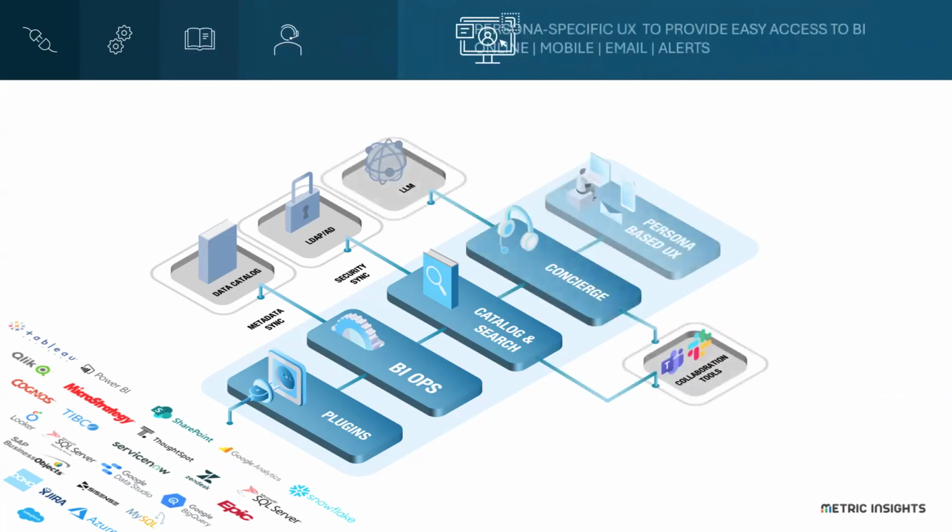And then after that, you deliver the solution. There are a number of different delivery mechanisms. So for example, in Metric Insights, there's of course delivery through the web, desktop, and mobile, with a persona-based user experience. But there's also, increasingly now with the growth of LLMs and bots, a need to deliver that information through chat interfaces that you might have in the enterprise. So that might be Slack, it might be Teams, it might be other resource bots that you've created internally to help users find information related to business intelligence.